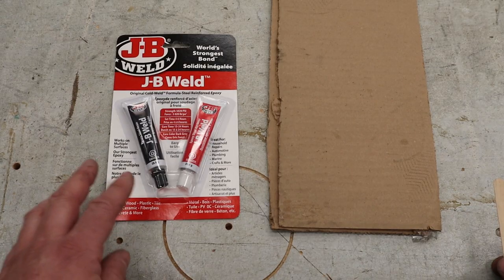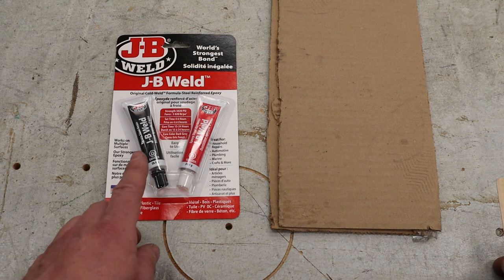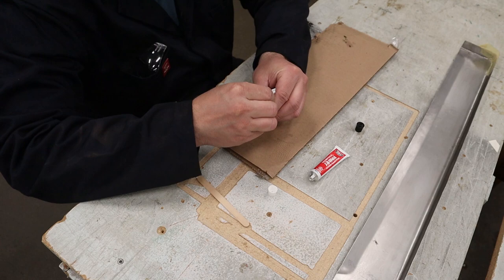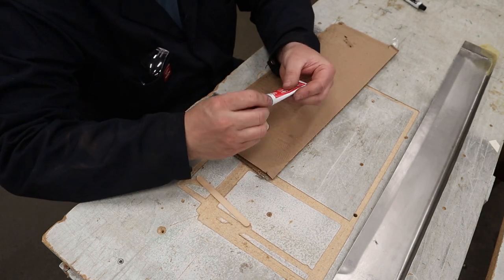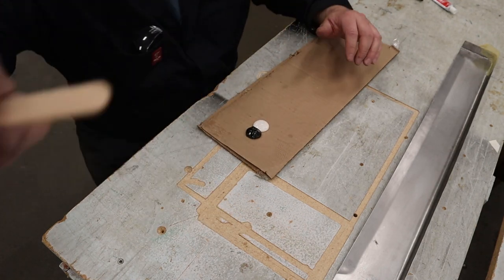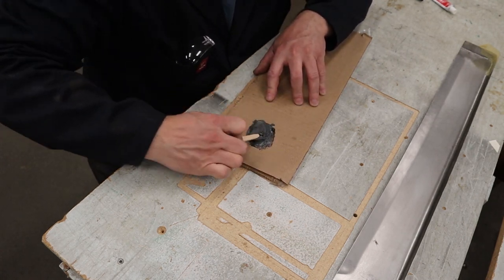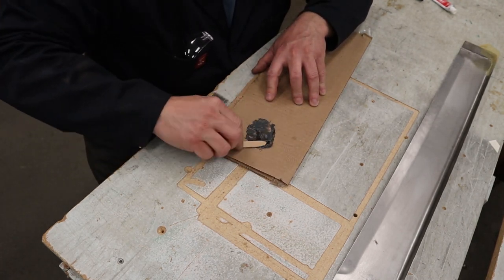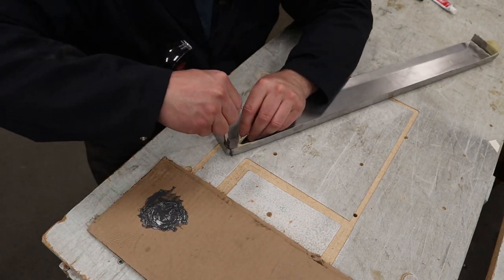For your two-part epoxy, make sure you read the instructions really well before you start. But in this case, this stuff wants you to take equal parts of the hardener and the catalyst, squish it out onto something so you can mix it up. I usually use something that's going to be thrown away, so a scrap piece of cardboard, and grab something to mix it that can be thrown away like a popsicle stick. And you've got a good couple minutes that you can aggressively and quickly mix it up really well so that you don't have some spots that don't actually work. And then you apply it to your pieces.